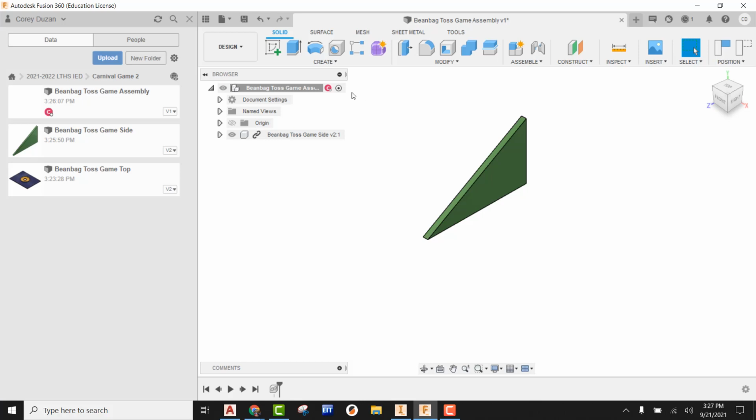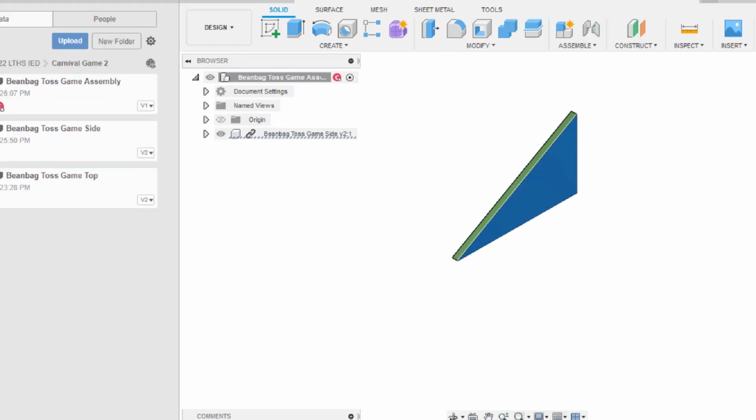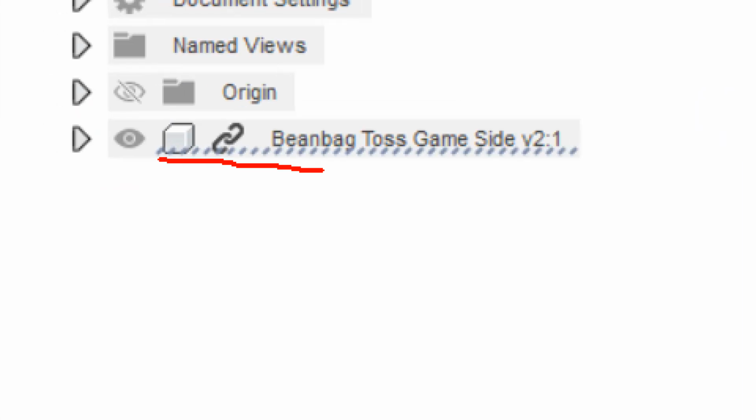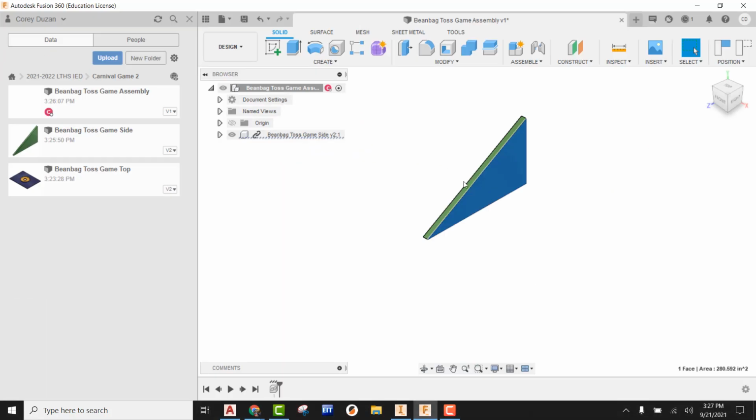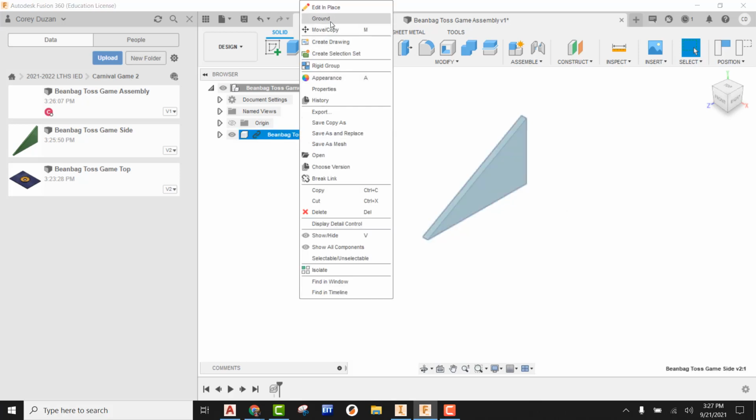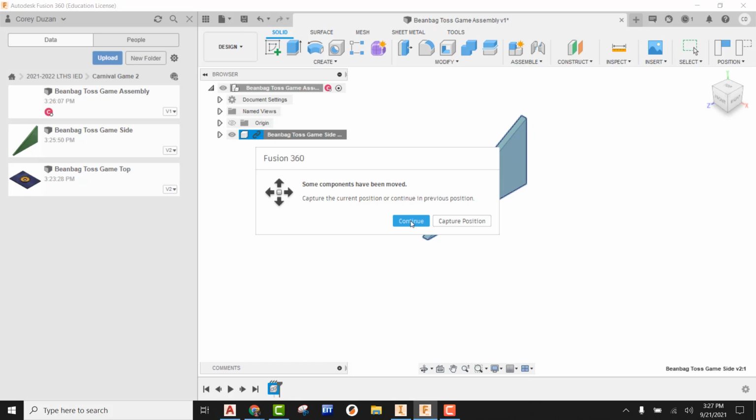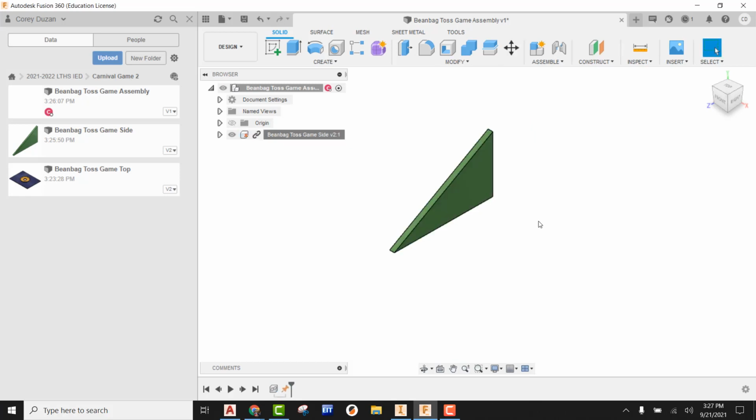All right, in case you want to know where this is, I understand there's only one part in my assembly, but if we had a bunch of parts, and we want to know which part is which, if you pick on it in this environment, it's going to give you this sort of barber pole striping underneath the actual part. You're going to know which one you're dealing with once you pick on it. So I'm going to right click on it, come up here and ground it. Okay, if you have a box like this, just go ahead and hit continue. All right, and now if I try moving this, that part is not going to move.